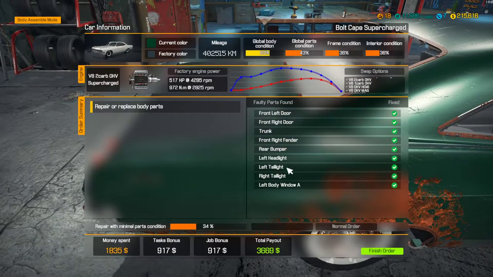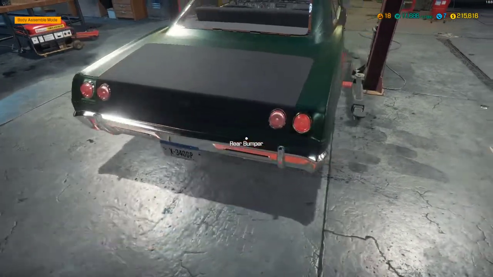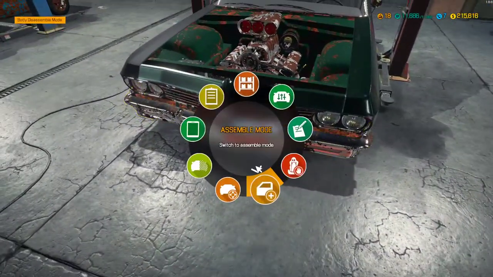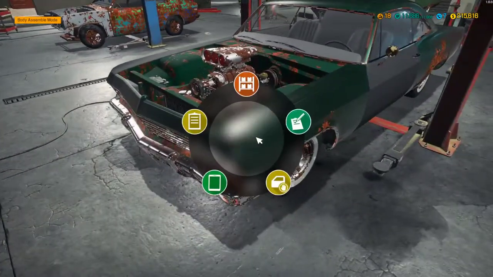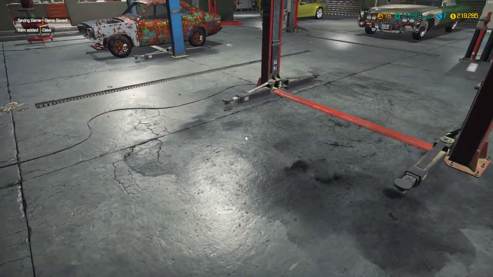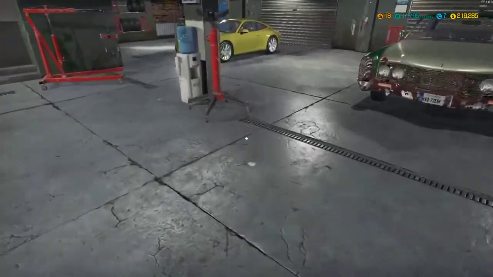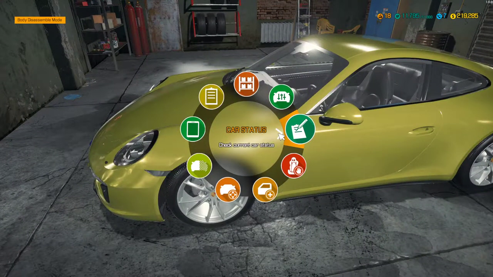Let's see. 1000, 2000, again front plates. Plates are actually something I always forget about, and I presume you will forget about them, because they are somehow not important, but still you need to put them on the car. So less than $2,000, but we are 5 XP from level 19.